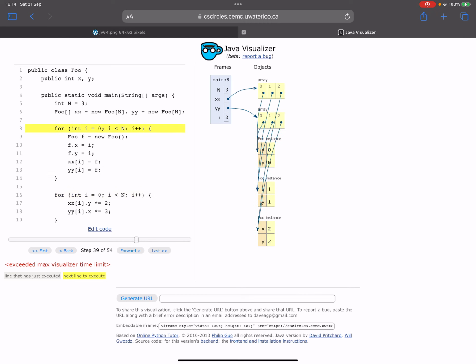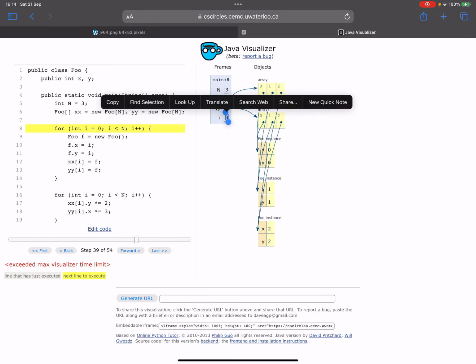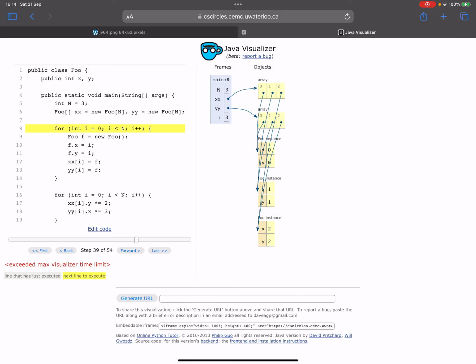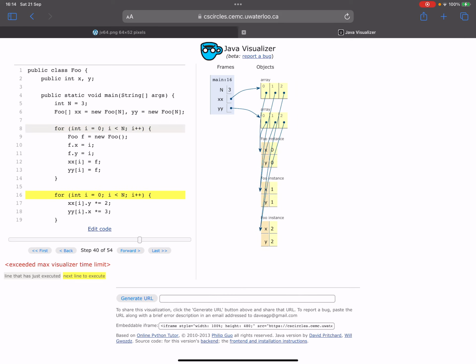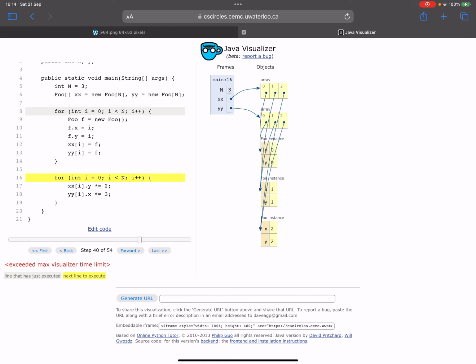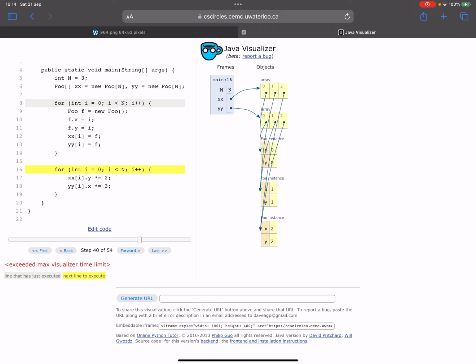At this point, notice how our I is already equal to 3. This means that the condition of the for loop, which is I has to be less than n, is broken. Therefore, we're going to exit out of the for loop and go to the next line, which is line number 16.